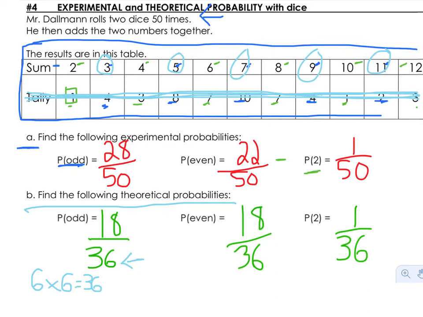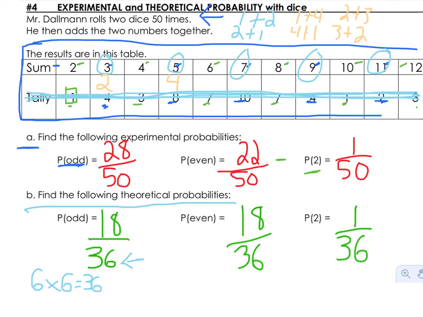Well, I'm going to think in my head. I have 1 plus 2, and I have 2 plus 1. Those are the only way to make 3 when I roll 2 dice together. So I'm going to put a nice 2 here to know that there are 2 ways. Now I'm not going to go through and list out every time, but I'm going to think about this. How many ways can I make 5 when I roll 2 dice? If you need to list them out, now would be a good time to do it. I could do 1 plus 4, 4 plus 1, 2 plus 3, and 3 plus 2. There are 4 different ways to make the number 5 when you roll 2 dice together.